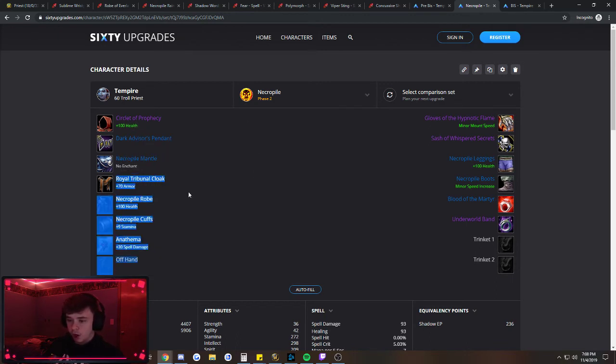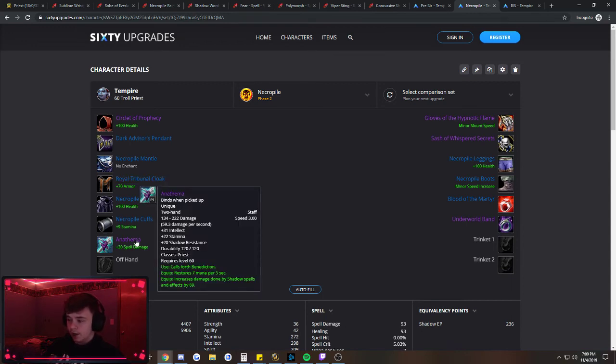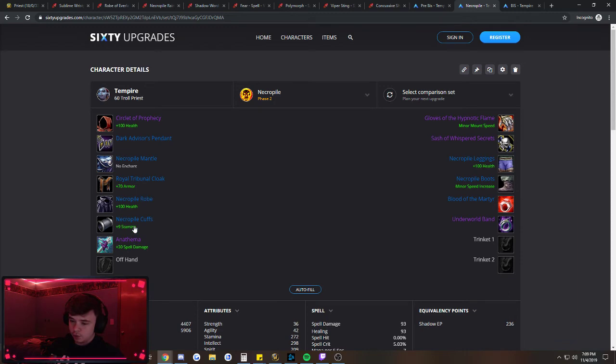Royal Tribunal cloak. I was going to try to get the Onyxia cape. However, I just don't think it's realistic because I think you have 2 more Onyxia resets before phase 2 comes out. Anathema. I don't have my eye yet, but my raid leader said I'm going to get the next one or the one after that, and I'm hoping 2 eyes drop in a row or I just win the next one.